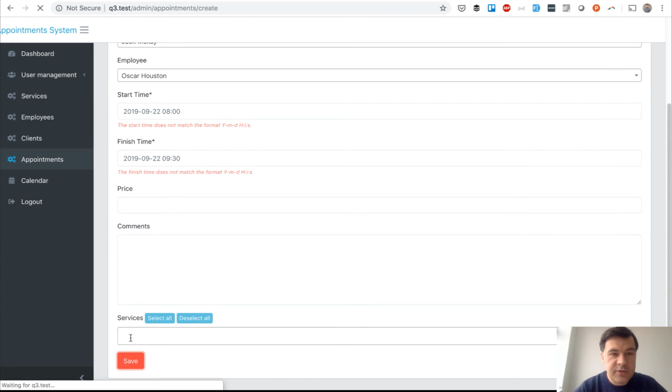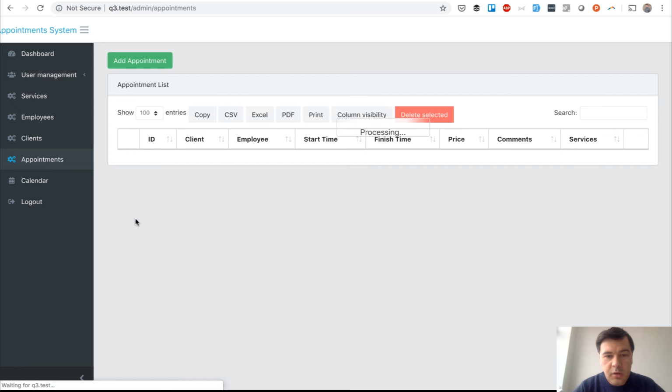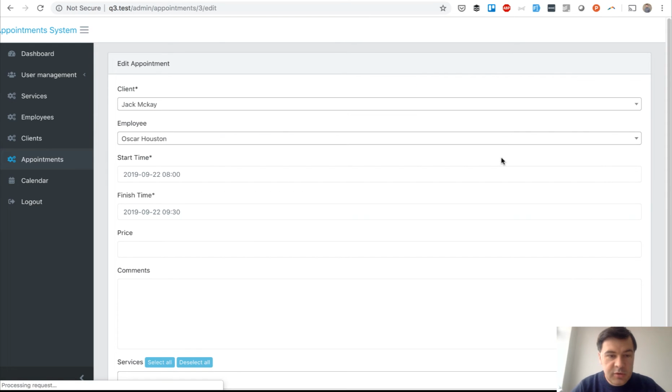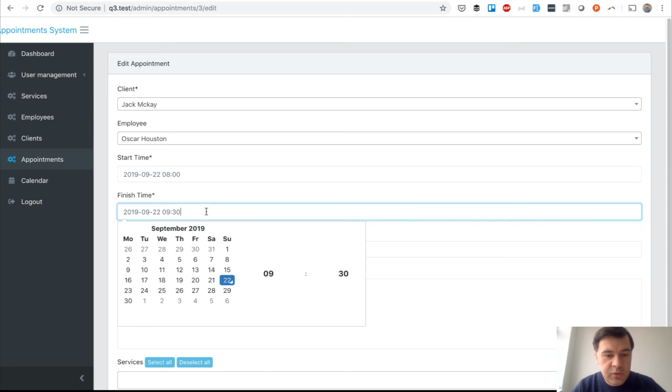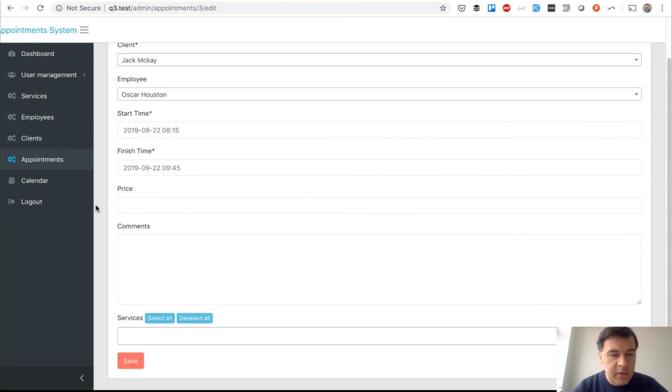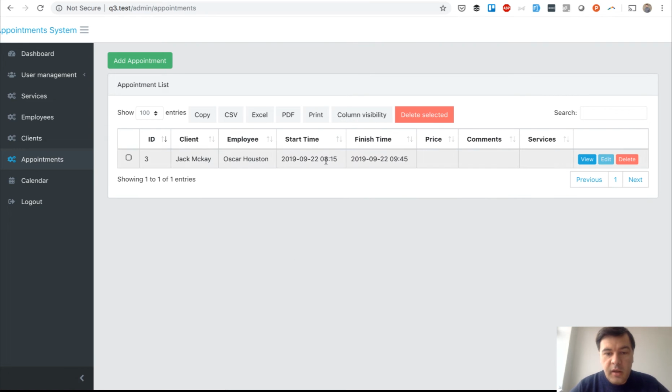So now if we try to save again, it's okay, and we have start time and finish time without any seconds I mean, and in intervals that we care about. And it will also work in edit form as well, because we edited the main JavaScript, which is loaded for every form. So let's try to edit and see if it still works. Okay, 8:15, 9:45, update, and we're good. So now we have DateTimePicker, much more convenient to work with.